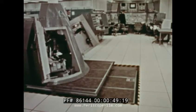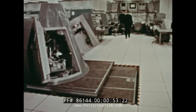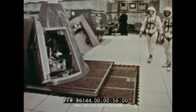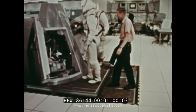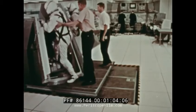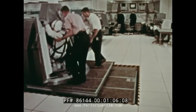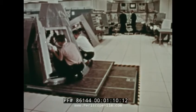The Flight Crew Support Division has acquired several important pieces of experimental and training equipment, including Gemini Mission Simulator No. 2, now installed at the Manned Spacecraft Center in Houston, Texas. At present, it is being used to train the GT-4 flight crew. Every portion of this flight can be simulated from liftoff to touchdown.